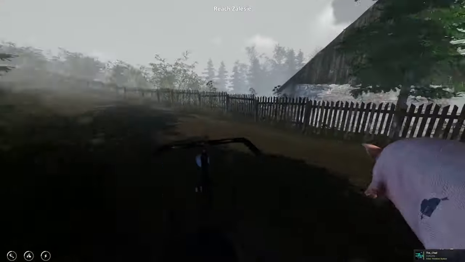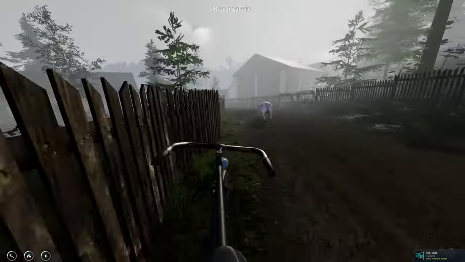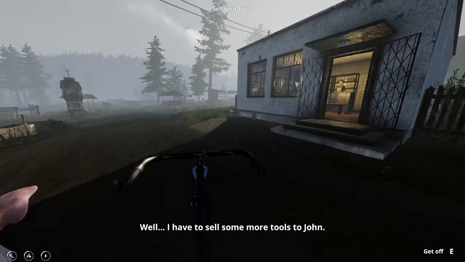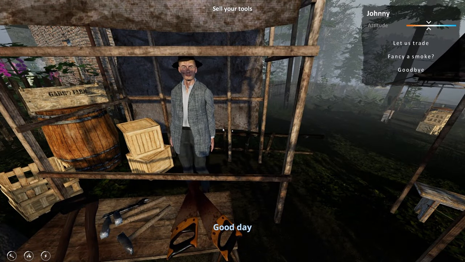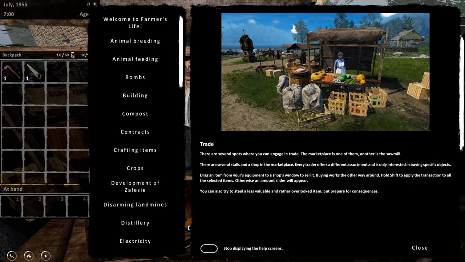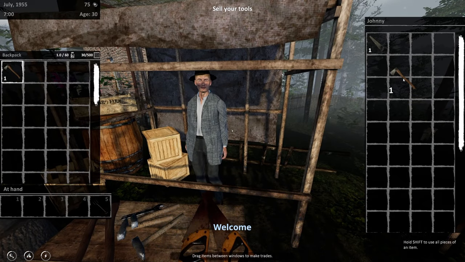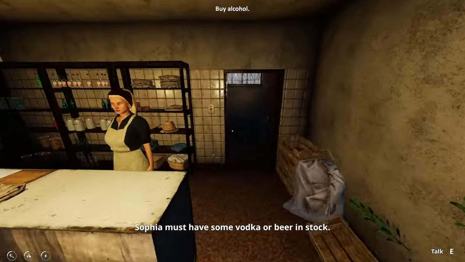Where are we going, pig? Oh, hey, you turned too quick for me there, bud. Is that a tattoo? Sell my tools to John. You, John? He is Johnny. Fancy a smoke? No, I don't have any cigarettes for you, brother. Sorry. Okay, whoops. Let us trade. Okay, take this and take that. Okay. Vodka or beer? God, I am such an addict.